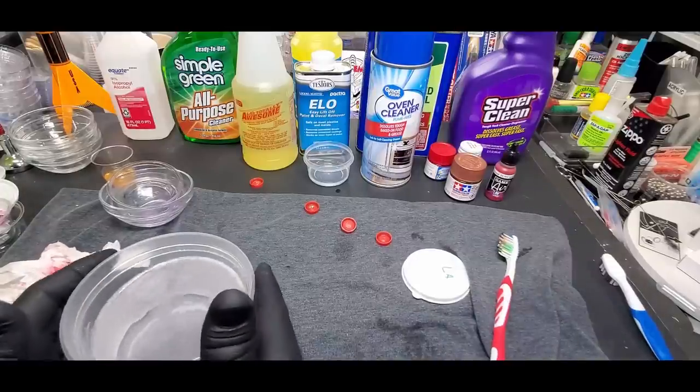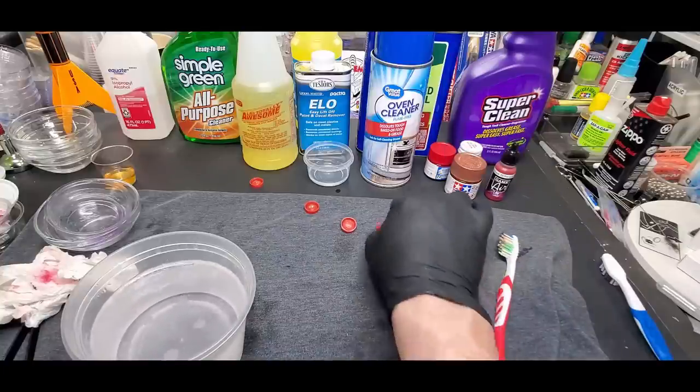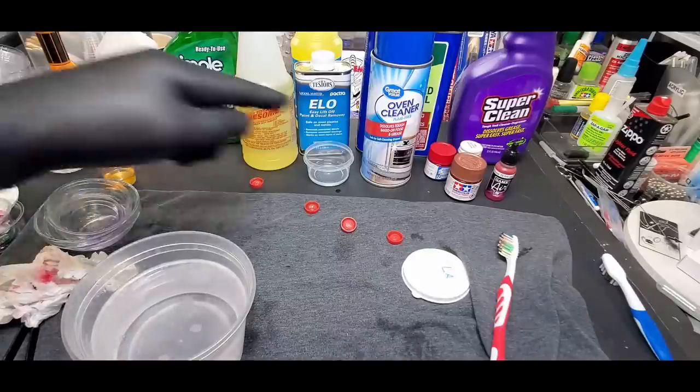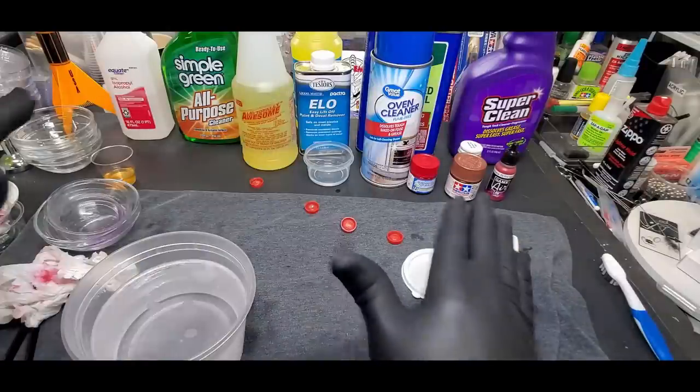Anyway, guys, that was the shootout. That was the test. My winner is Super Clean, only because it did chrome and it did everything else across the board. It did the lacquer, the enamel, and the other two, and it's perfect. So there you go, guys. You saw it all in real time.